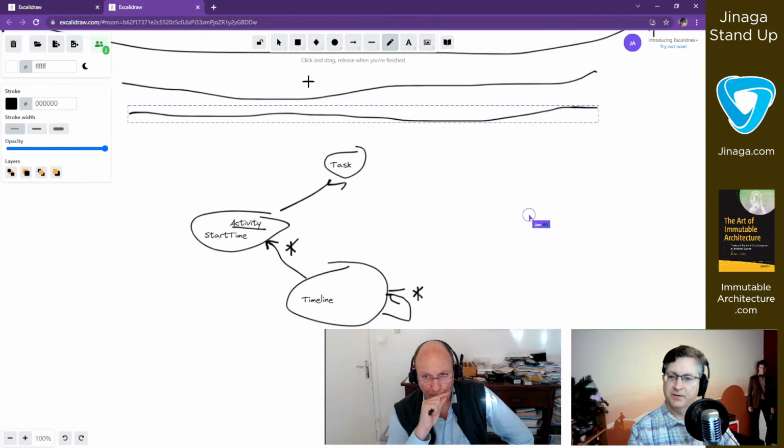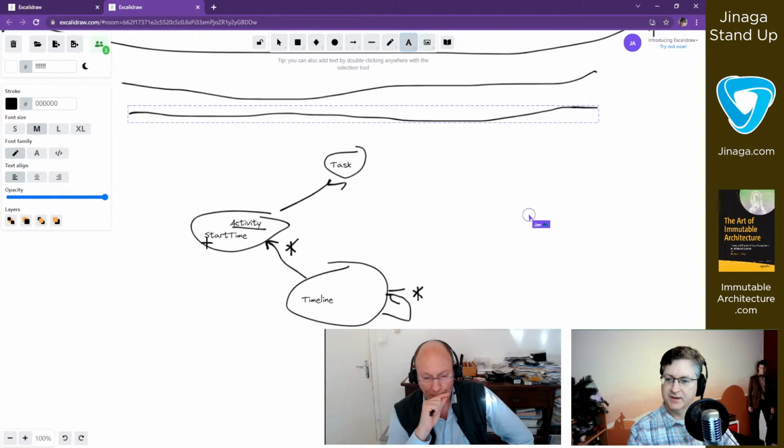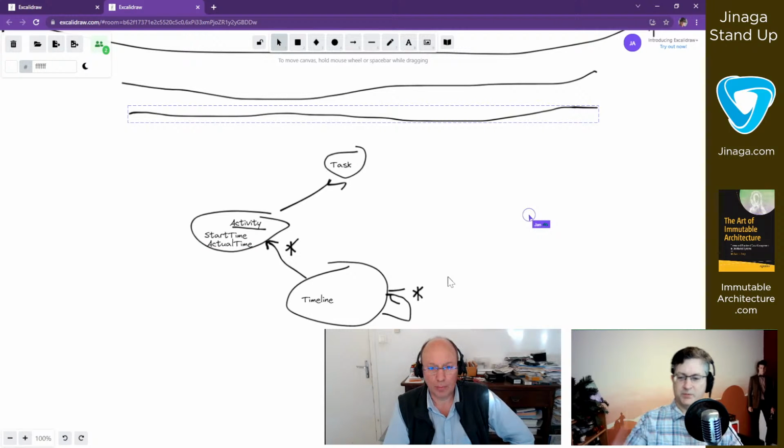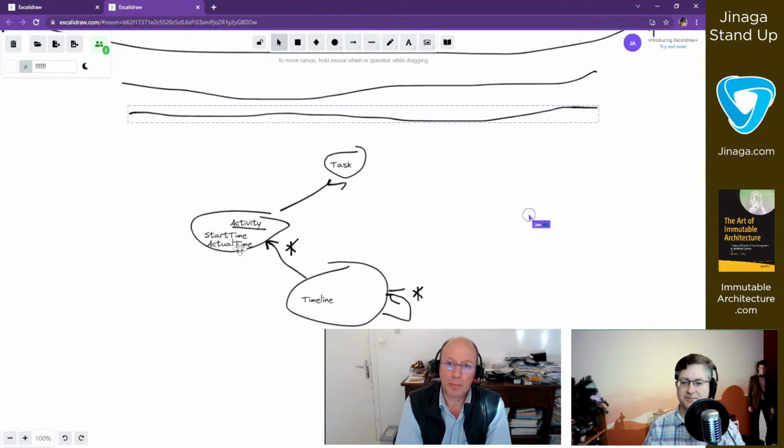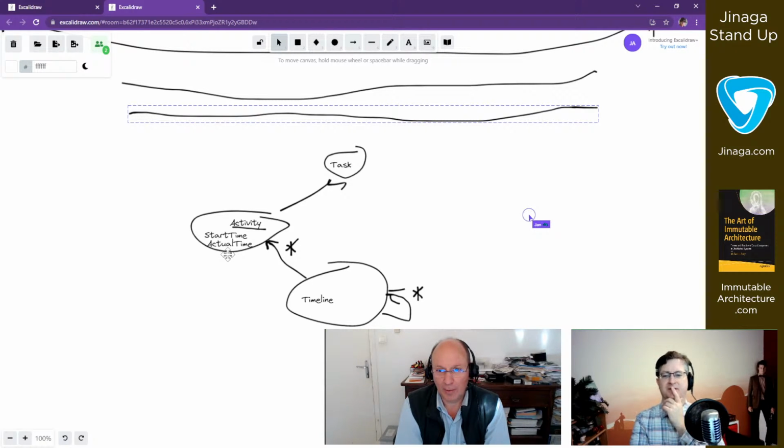And another thing that might help with this is we've got our start time, and then we've got our actual time. So we know that they push the button at a particular time, but they might have changed the start time. So if start time and actual time are the same, then they just push the button to say, I'm starting this activity now. But if they went in and edited the start time, then the activity that we captured there is for an earlier, or maybe even later, but probably earlier start time than the actual time. To capture these two in the activity. Yeah, that's what I'm thinking. Because then you know that something changed, in fact.